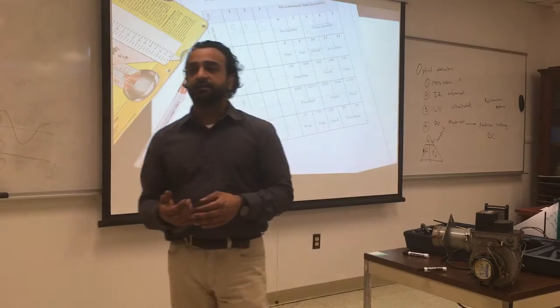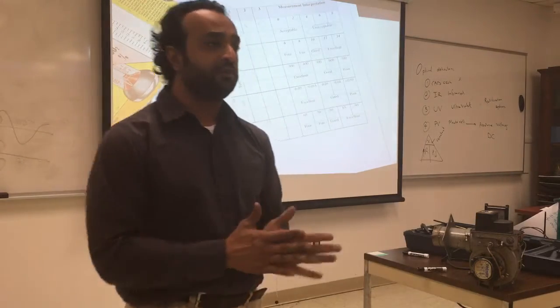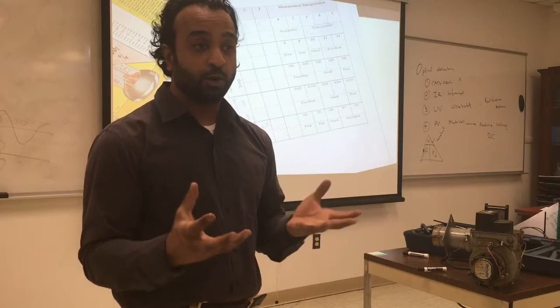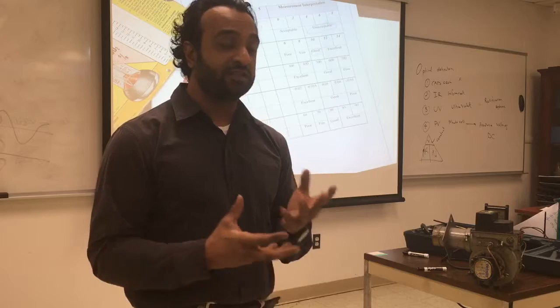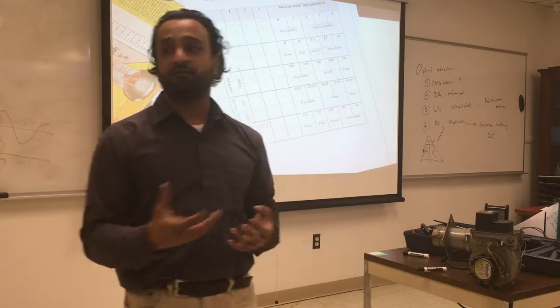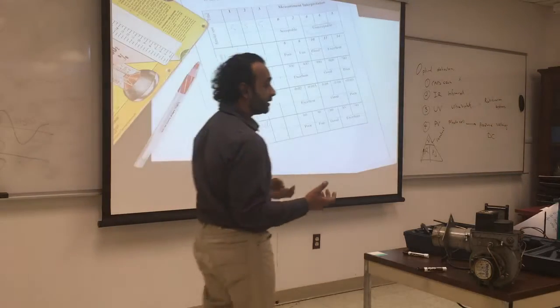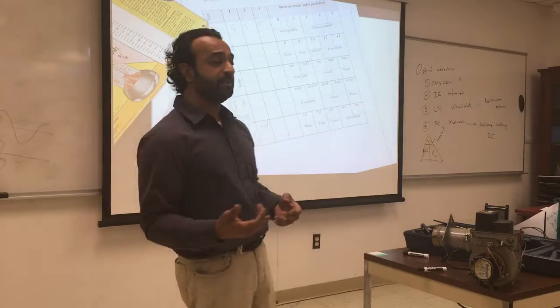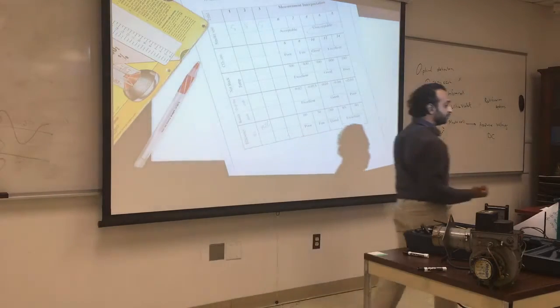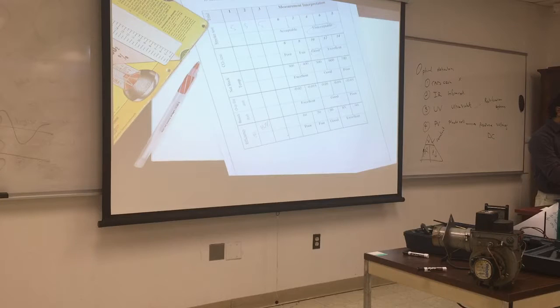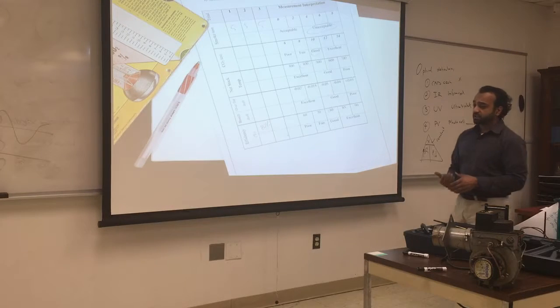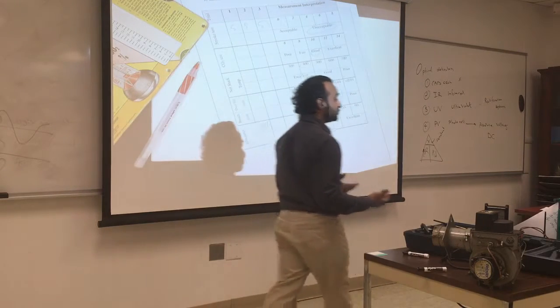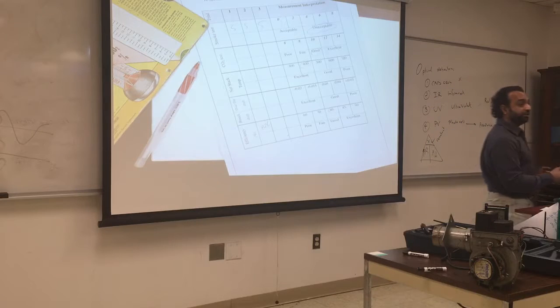You don't want the stack temperature to be lower than 350 because that will mean that you are burning low and you're not absorbing very low, and there's a lot of heat escaping in the heat exchanger. That will lead you to have condensation in that stack and that is going to be very corrosive for your boiler. You don't want to also burn too high. If you have over 600, that means you are not absorbing a lot of heat from your boiler. If you have too low temperature, it means there's incomplete combustion and bad combustion in the chamber. If it's too high, that means that you are not absorbing all the heat you need from the heat exchanger.